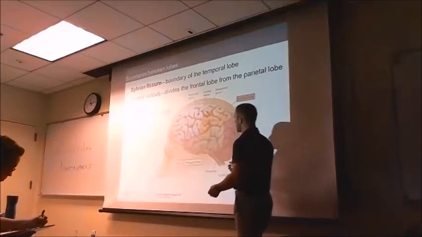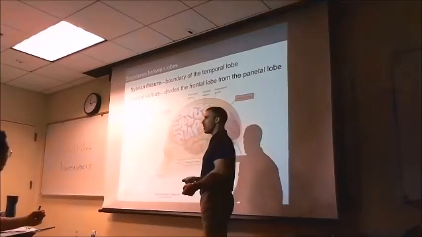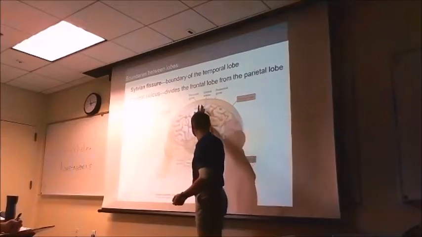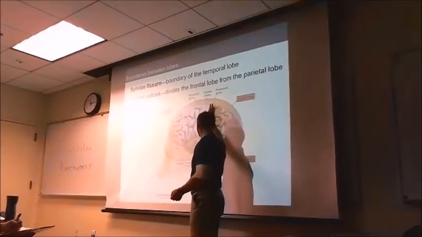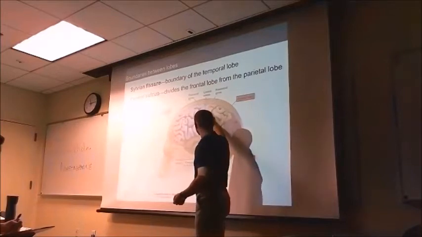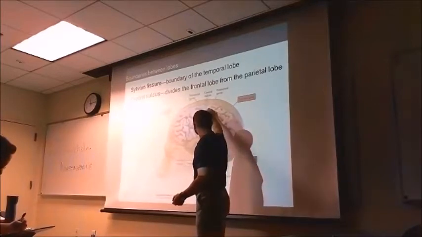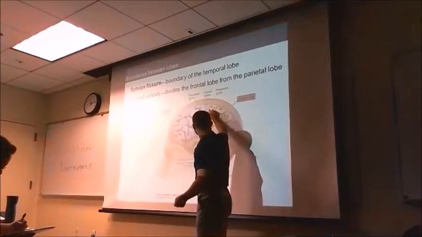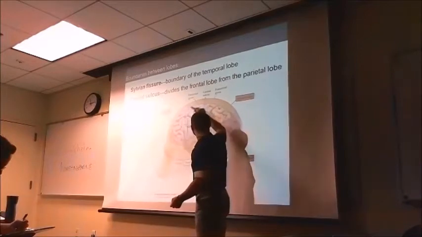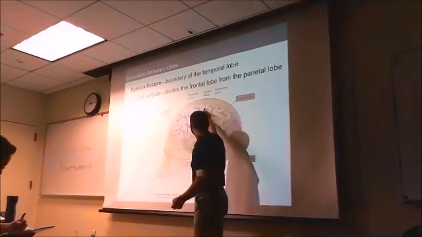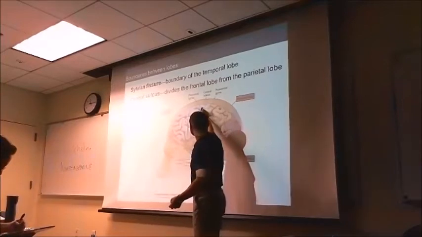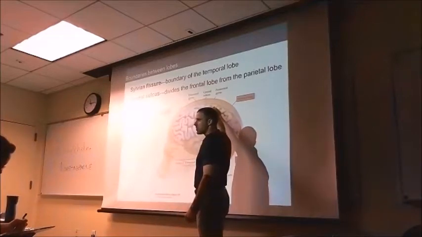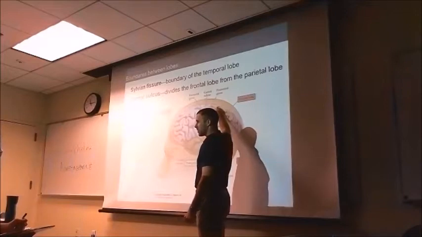Okay. And so some key landmarks to be aware of. As we mentioned, we have some big fissures, or sulci that we call fissures. So there's a really big vertical one that separates the frontal lobe from the parietal lobe. That's called the central sulcus. Now along the central sulcus, we have a big gyrus in the frontal cortex. We have another big gyrus in the parietal cortex. Because it's before our central sulcus, we call it the precentral gyrus. And because this is after our central sulcus, we call it the postcentral gyrus.